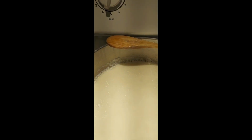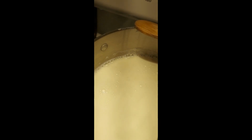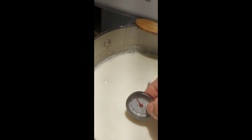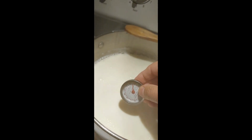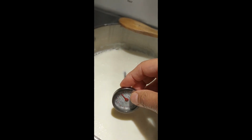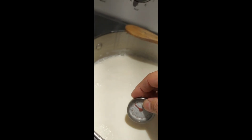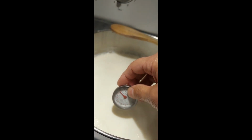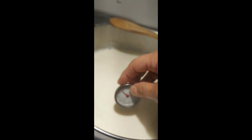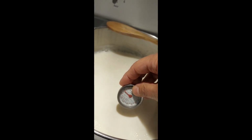Okay, kids, it's been about 20 to 25 minutes or so, and I've been checking the temperature periodically in the milk, and like I said, we want to get it up to 180, so let's see where we are here. We got to be close. Like I said, we've been watching it here just slowly. We're so close to 180. I don't know if you can see that through the steam or not. So we're going to give it another couple minutes here. Like I said, it's really, really close. And at 180, yeah, let's be a minute or two.